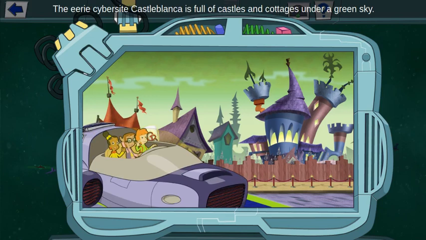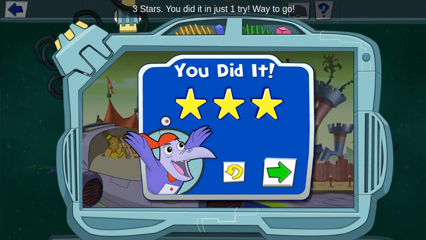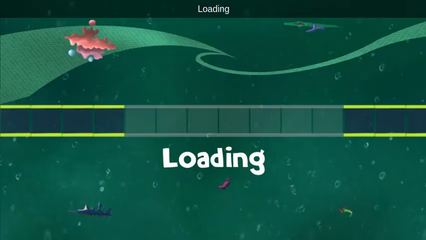Castle Blanca is full of castles and cottages under a green sky. The castles have crooked turret towers, and some have weirdly shaped flags on top. 3 stars! Back to the map! Loading.